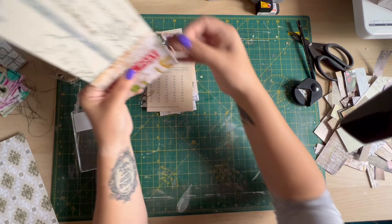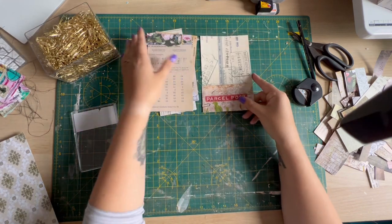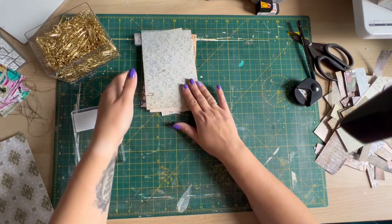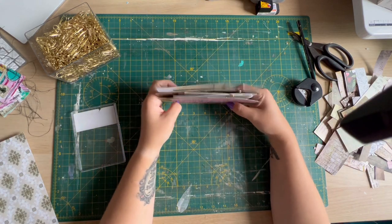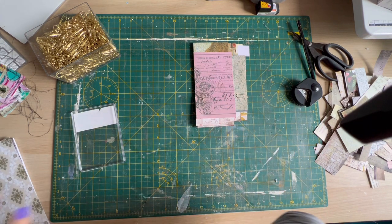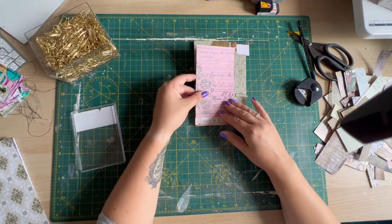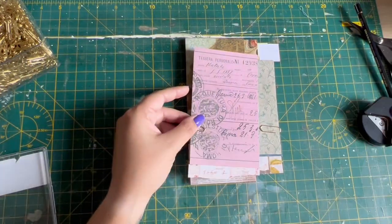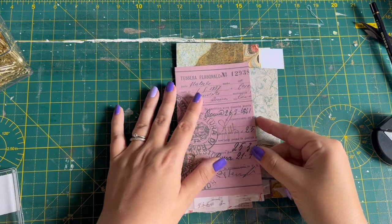And there. So we have to tab that on. So that's that, and then the back. I don't know if we're going to do anything on the back yet. We'll find out. But so far, that's that. So we're going to do something on the front. We don't know what, but we're going to do something on the front. So let's zoom you in to see this. So something on the front.